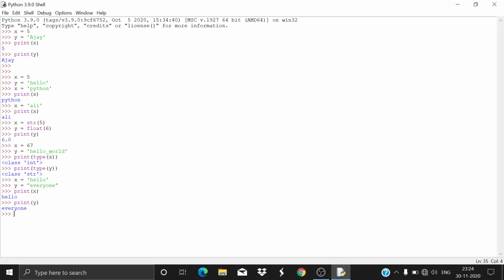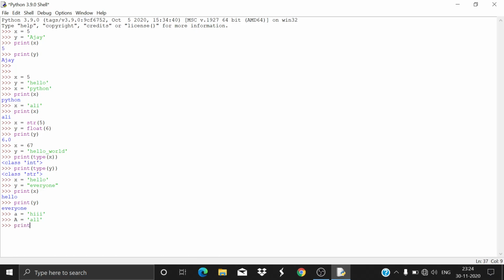Guys, what is case sensitive? You know that variable names are considered case sensitive. Why? Suppose I am defining a variable a equals 'hi', and with capital A I am assigning 'all'.